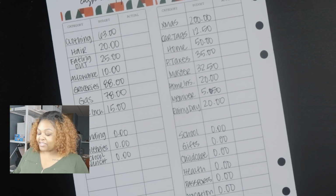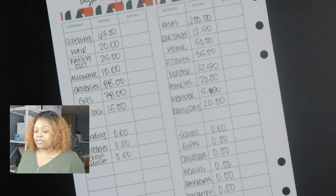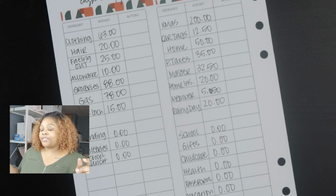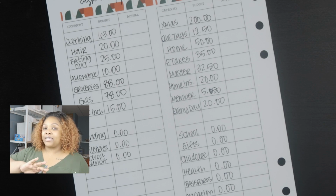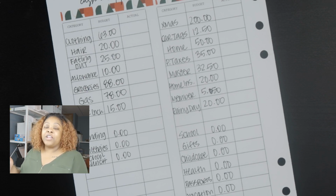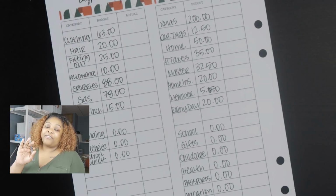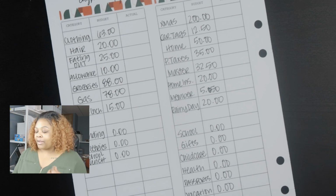Okay, so what I'm going to do, if y'all are OG followers of mine, you remember that I used to take all this money for sinking funds and cash envelopes out all at once, right? I have since gotten into the habit, when I was saving for the house, of not having those big transactions come out of my account. I keep my sinking funds in my bank account. I just transfer it to a separate account. I have another account at Chase, a separate sinking funds account. So I have my checking, I have emergency, and I have a separate sinking funds account. So that's where all this money is gonna go, except for Christmas, because I need that, right?